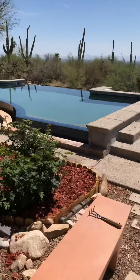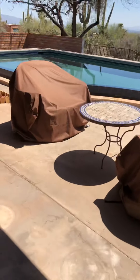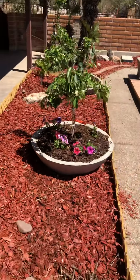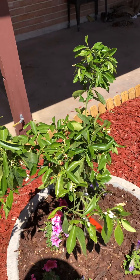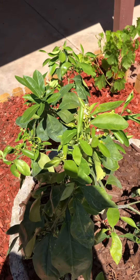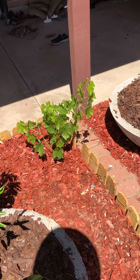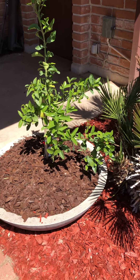Over here the citrus trees all have too many buds on them, so there's no way they could produce as many fruits as they have buds for. I haven't decided which buds I'm going to pull yet. You can see there's lots of little baby fruits on there. That is the Dobson seedless grape, and that's my mandarin orange.